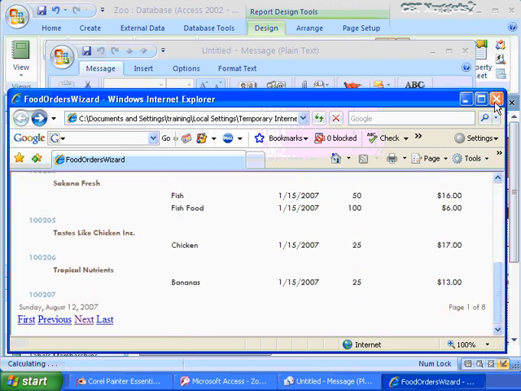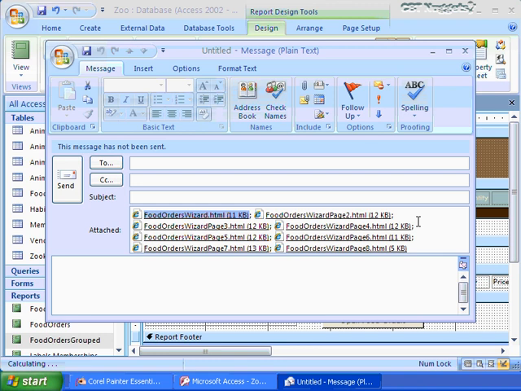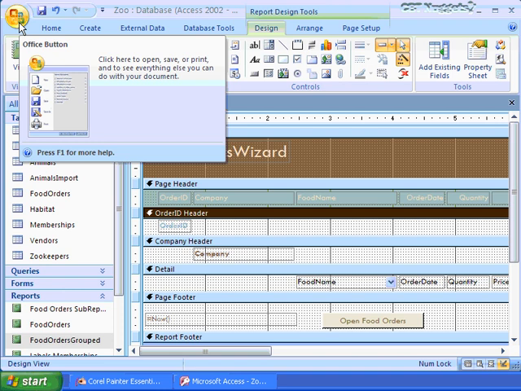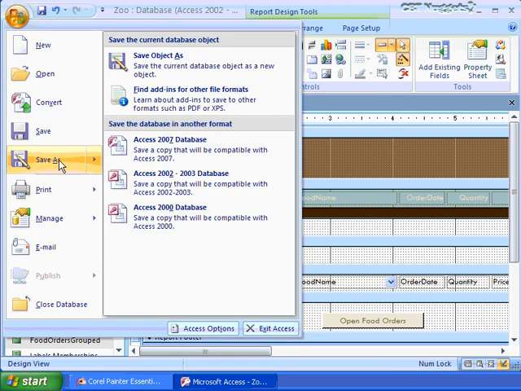That's pretty nice, isn't it? Because now I don't have to just print it out. I can email it to people so they can get the joy out of the data the same way that I have. I mentioned you could also save this as a PDF. Back into that Office button in the Save As area, I could choose to save it as PDF or XPS, which is new to 2007. It incorporates XML with your Office documents. Your typical Office types of file types now have XPS, so it can integrate with XML.